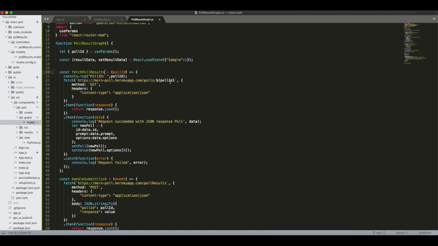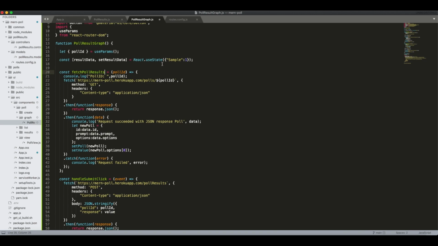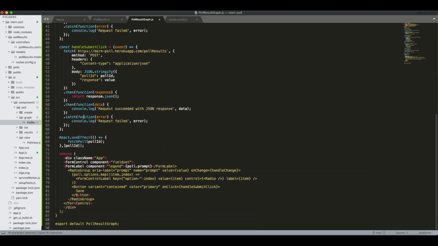So what do we want to do? We want to go to our API, which is poll results, and then we'll put the poll ID, right? Poll results, and then we have our poll ID. So, yep, that looks good.